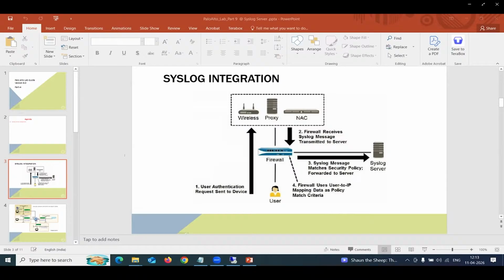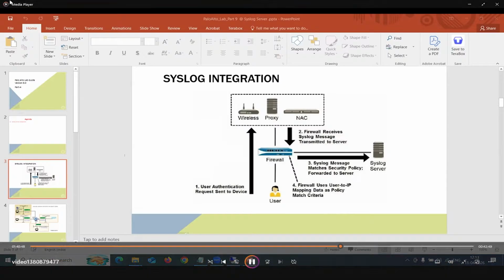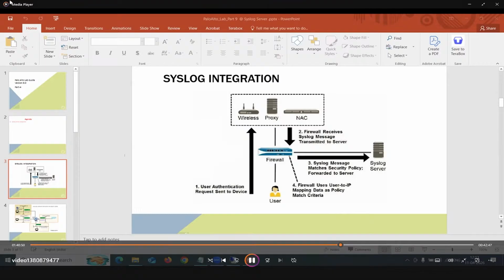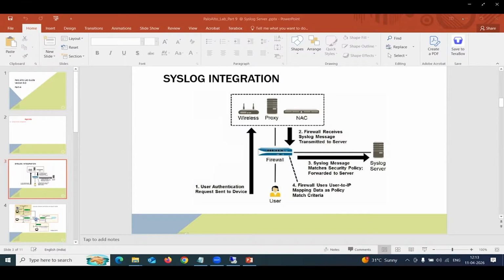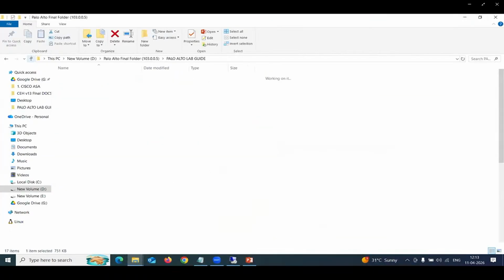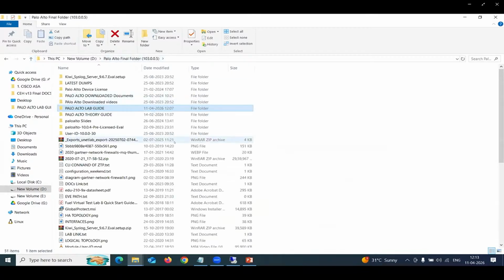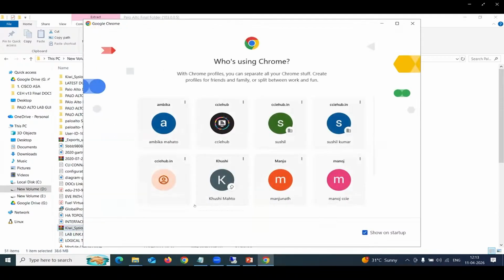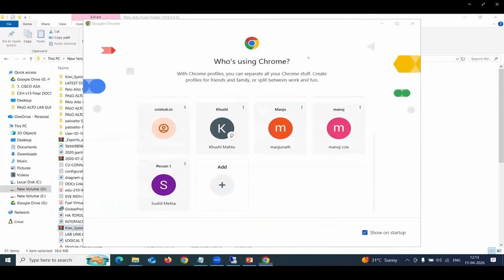See, three steps and it will be done. First of all, we currently don't have that big server. So what we'll do, we'll run some application and use that application to work like a server. इंटरनेट पे सिसलॉग सर्वर एप्लीकेशन फ्री मिलते हैं. ठीक है, मैं एक काम करता हूँ, इस एप्लीकेशन को अपलोड कर देता हूँ.